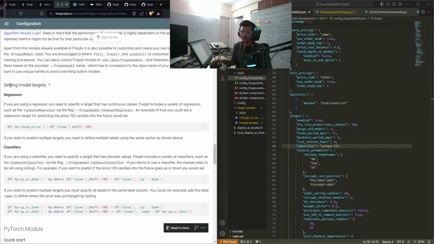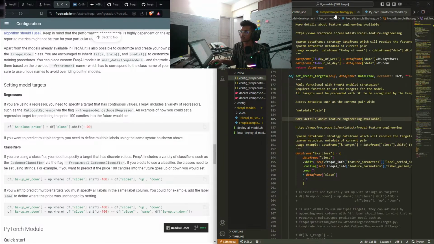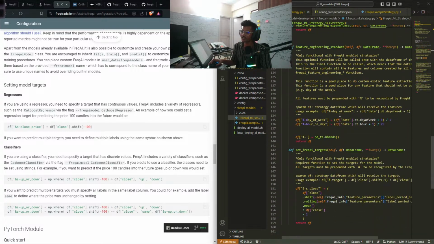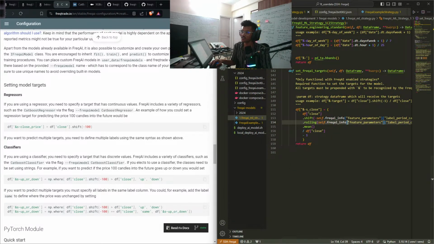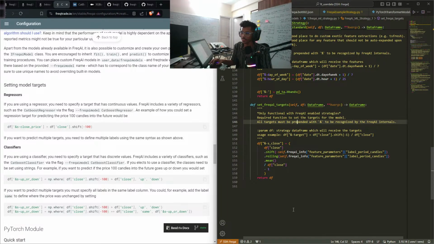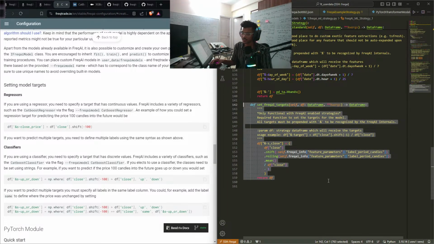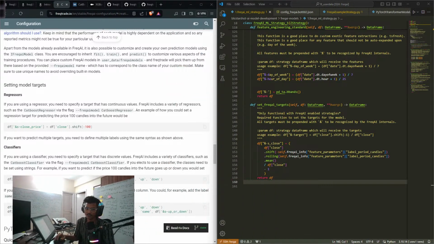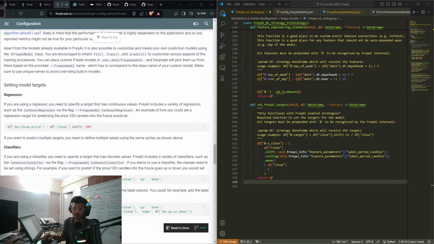All right, so setting model targets for a regressor, we use this. So this is what they mean. So let's actually set the target. To set the target, we need to do this. I think it's messing things up, so I'm going to put it around here, I suppose.